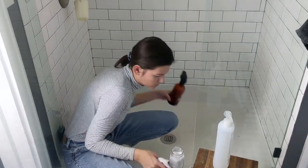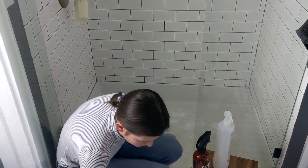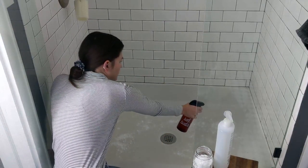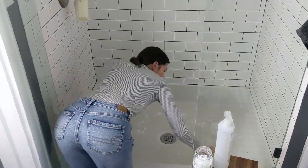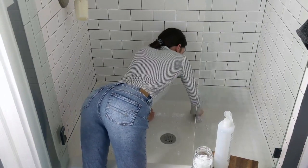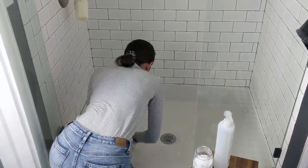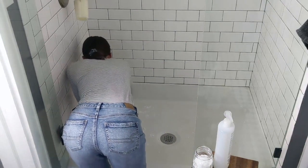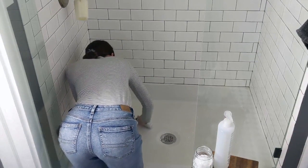Anyway, I'm going to use the baking soda, sprinkle it all over the bottom of the shower, and then spray it down with the Salsuds all-purpose cleaner so that it gets all wet. And then I'll take the grout brush and really use that to scrub the bottom and the sides of the pan of the shower. That gets away all the soap scum and mold and whatever else is down there, just stains and stuff. And as I'm scrubbing, I will move all of the baking soda towards the drain, because later I'm going to take vinegar or vinegar all-purpose cleaner and pour it down the drain, and that'll really clean out any of the mold that's in the drain, or just make it smell fresher as well.